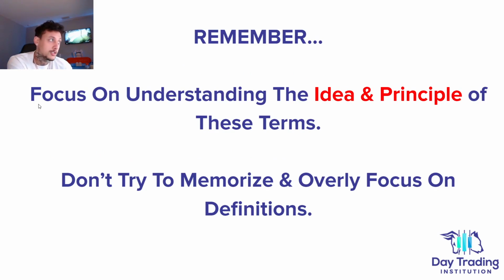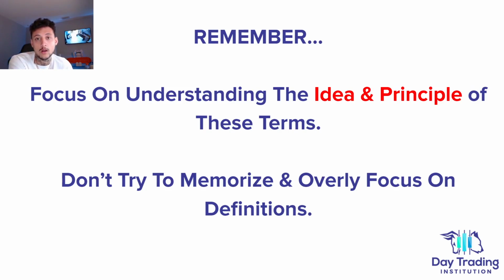Now, just a quick reminder, just focus on understanding the idea and principle of these terms. Don't try to memorize them or overly focus on the definition. I just want you to understand why certain things are the way they are. But in terms of reading pips and calculating pips, you don't have to do the complicated mathematical equations. Even though I do want to put it on here so you have an understanding of how you can go about it.